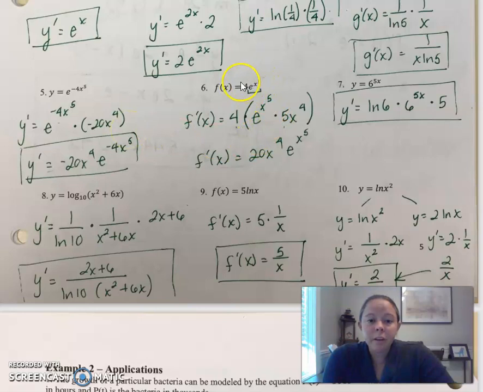Okay, in this one, you have that 4, that's a scalar, but that's fine. You just leave scalars in front and multiply, and then do the derivative of what follows. Now here, notice the base is no longer e, so we have to put that natural log of the base part in there, times the original exponential, times the derivative of the exponent.